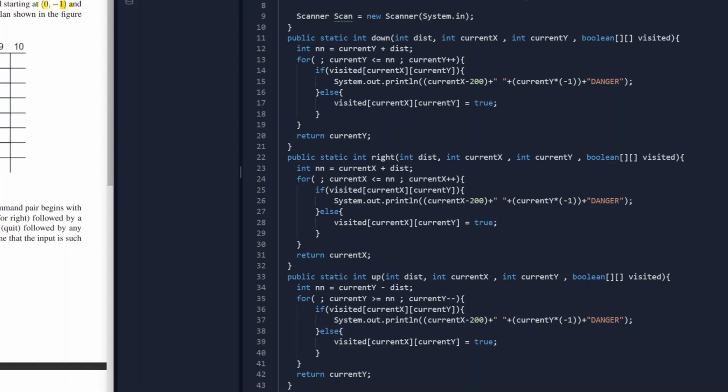Wait a second, but if you add static, does it work? Wait, I'm sorry, Java. I'm pretty sure if you add static here, you can access them in any function. Shoot. Wait, let me try this. So, yeah, it worked. But whatever, I already wrote all those stuff, so I'm just gonna put it in the main function.